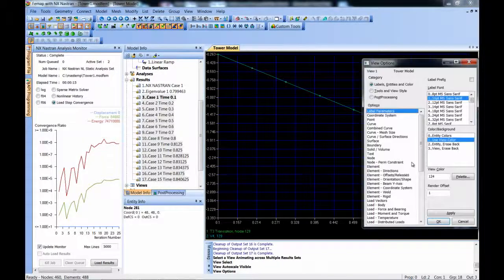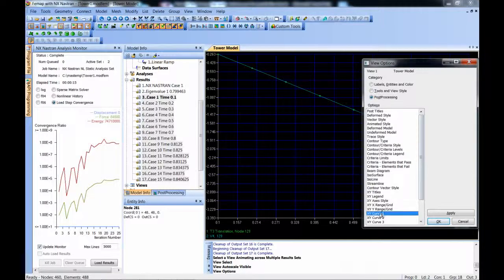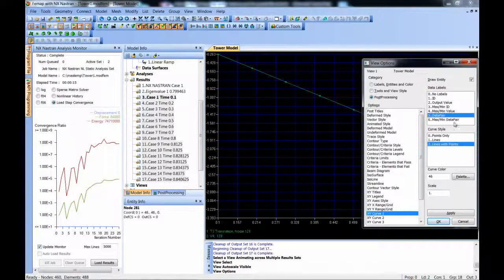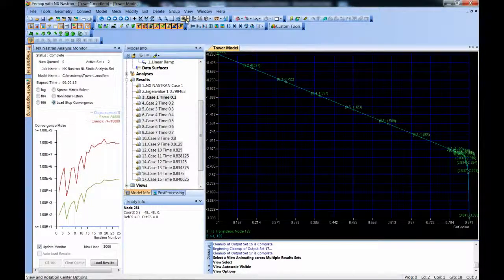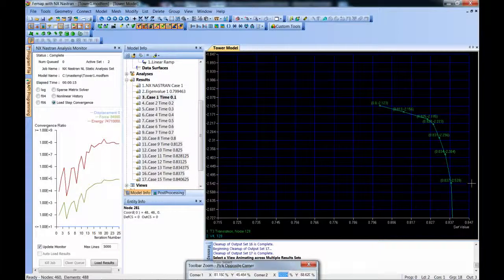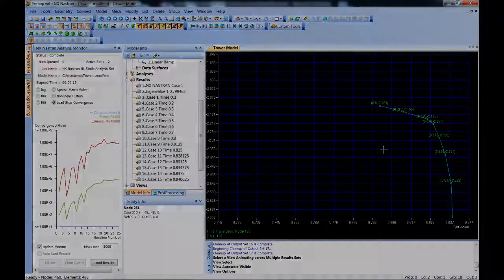So if I turn on the data points here, let's put on the pairs there, or I can put the values is good enough. Is that right? No, those are displacement. Let's put the full data pair. So I could zoom in down here at the end where it's starting to go, and you can see that at 82.5% of load, it's still fairly linear. At 82.8 is when it really starts to drop off. So that gives you a better idea of the true buckling behavior of this part.